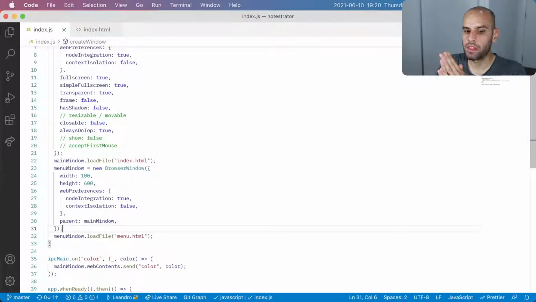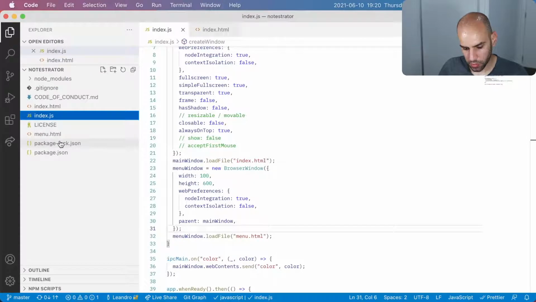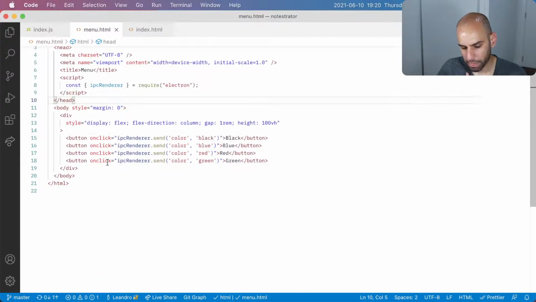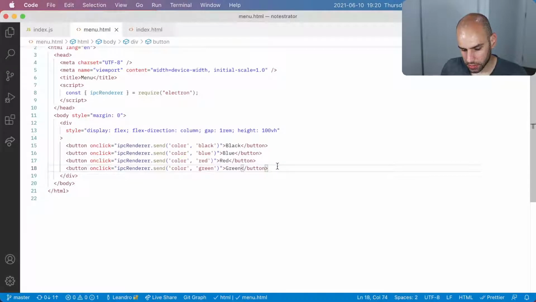But let's stop with the Electron stuff and let's think about maybe stroke width. Let's do stroke width. It's something unrelated. So for that, we will need to go to the menu and add a new one.